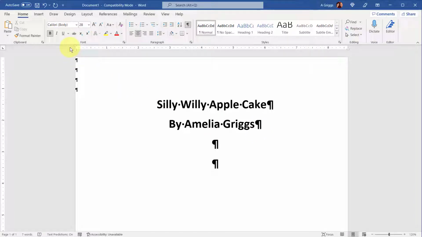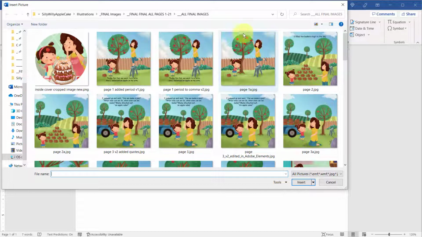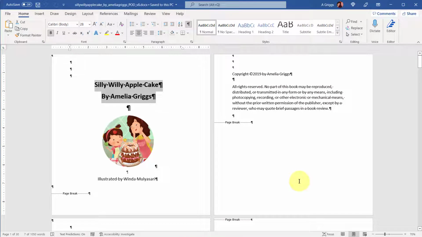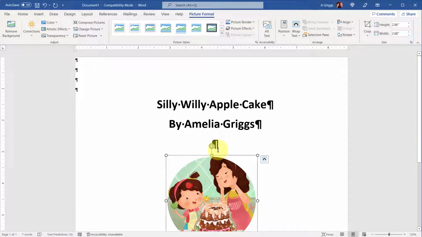So to insert this image, I'm selecting Insert Pictures from this device. And these are all my illustrations, and the cropped image is here, and it's pink because it's a transparent background around the circle, and click Insert. In this case, only because I'm kind of comparing notes, if I double click on this image, I can see the size, so it's a 2.87, almost square. So I'm going to just make that the same. I usually hit Tab and then it adjusts, and sometimes there's a tiny bit of a difference, but it won't really matter in this case.